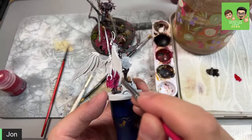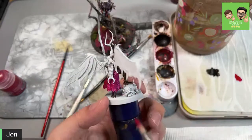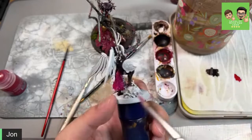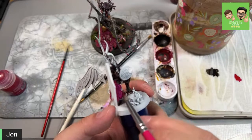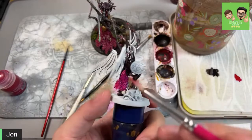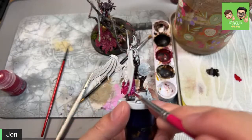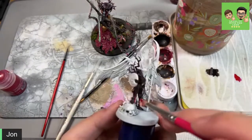Really should take some pictures. But because I'm testing a new setup today, my phone is streaming right now, so I can't use it to take pictures. Oh well, I'll take some screen grabs later. Okay, if you notice here, because this brush is so fat, it hit that leaf there. Luckily, it's also a leaf that I want to be painted in this color, so that's cool. All right, let's continue.